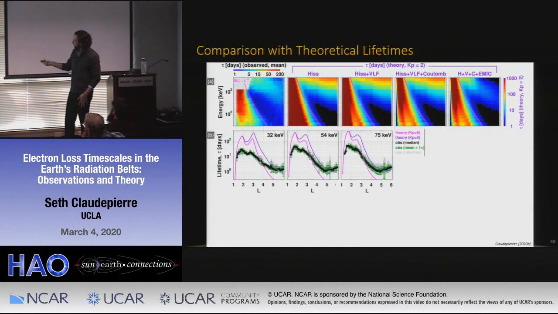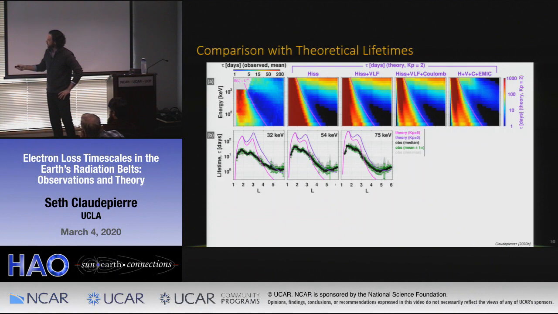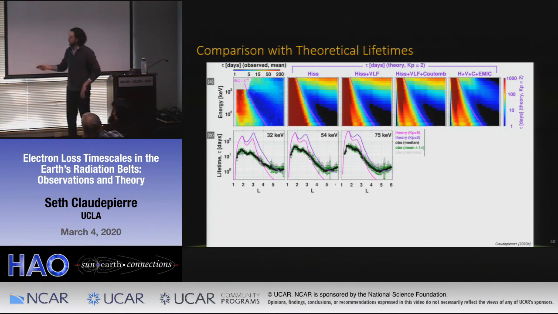Now, as you can see, if you look up here, the location of where that local minimum is changes. It moves to lower L as you move up in energy, and that's due to the cyclotron resonance condition and how it works. So we should see some signature of that in the observations, and indeed we do. There's a little local minimum in the observed profiles, and then as you increase energy, it starts to move slightly earthward, and you can see a little hint of that right up in there as well. So I think this is pretty strong evidence that in our statistical lifetime observations, we have pretty strong evidence of the human impact on the radiation belts.